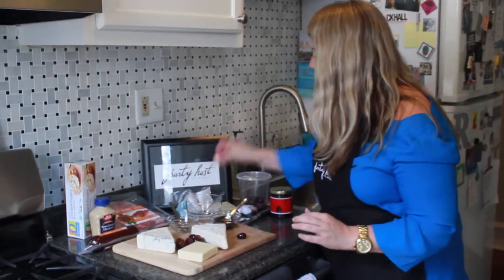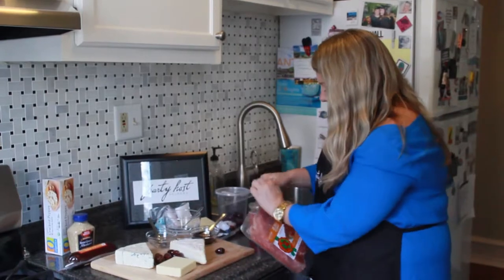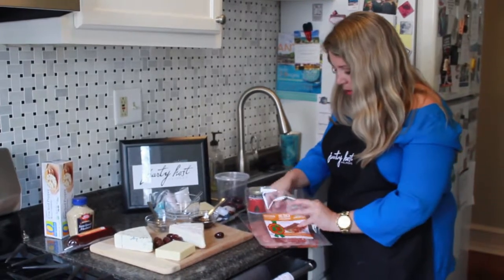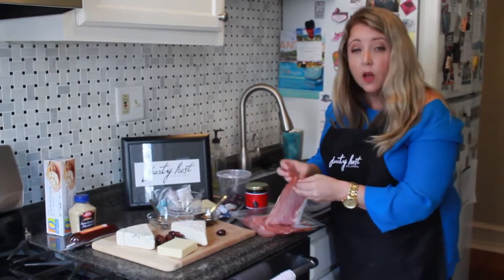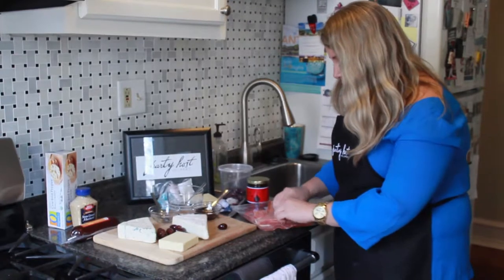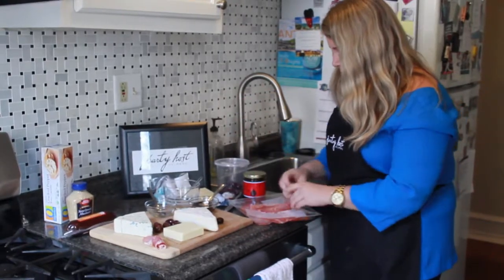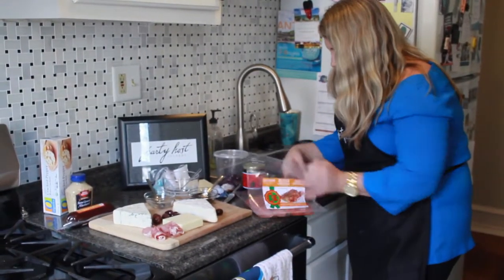And then let's get to the meat — it's a nice mix here. It's also really impressive if you just have a small dinner party; make a mini version of this — it's the perfect start to your meal. I have some prosciutto. You can just place this, or if you prefer to roll it up, that always looks nice. And then I also have some pepperoni and some chorizo — people like this with their cheese.